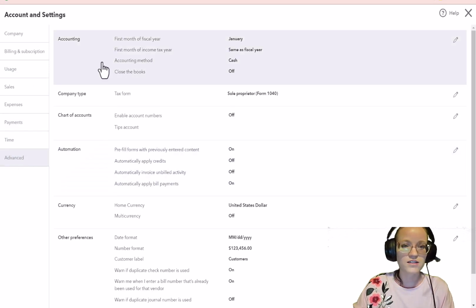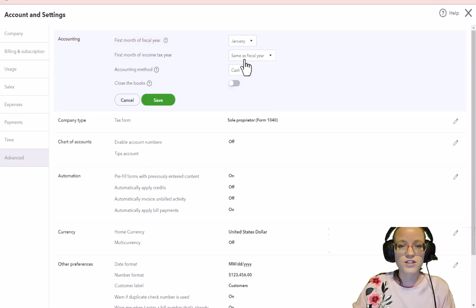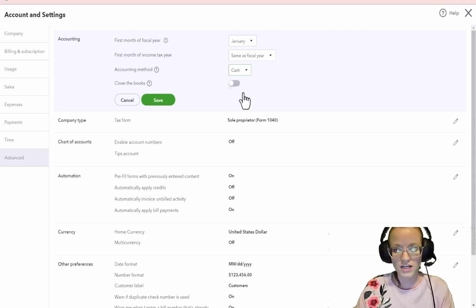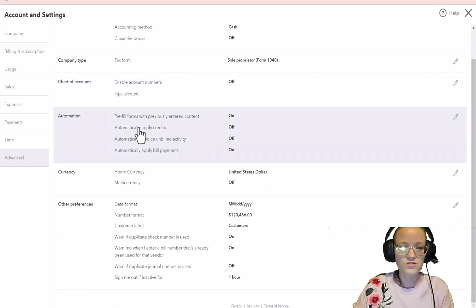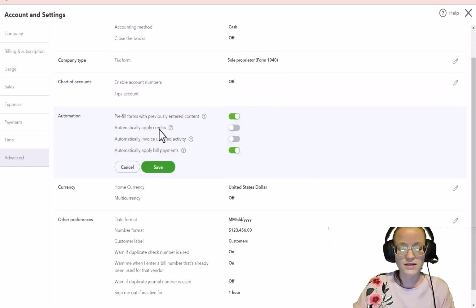And then our advanced features, this one, I try to always make sure I want to change my accounting method to cash. In most cases, small businesses are going to be cash basis, taxes default to cash basis. So I just want to make sure that my QuickBooks file is also doing a cash basis. Another thing that I generally change is this automatically apply credit.